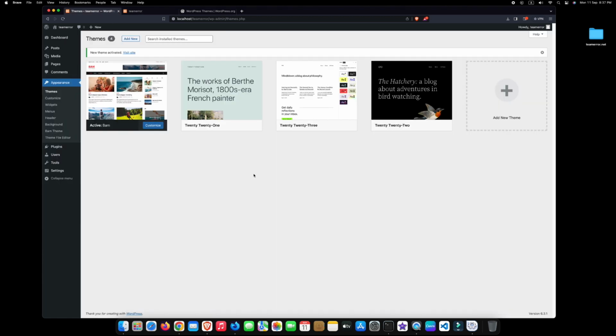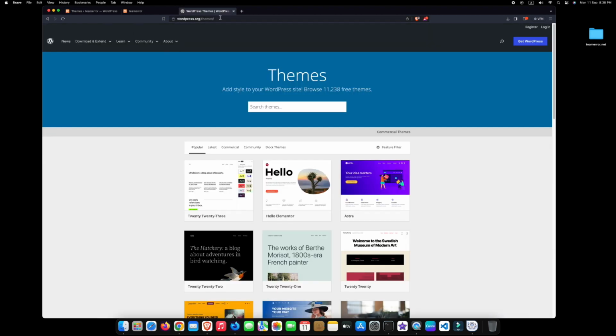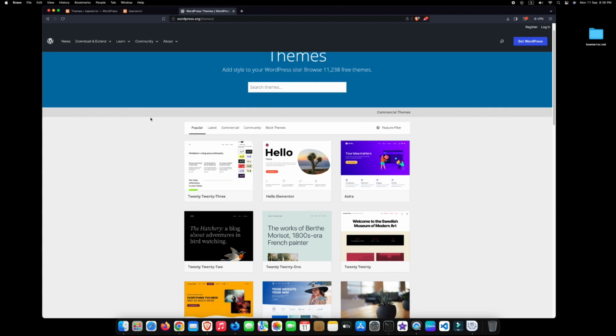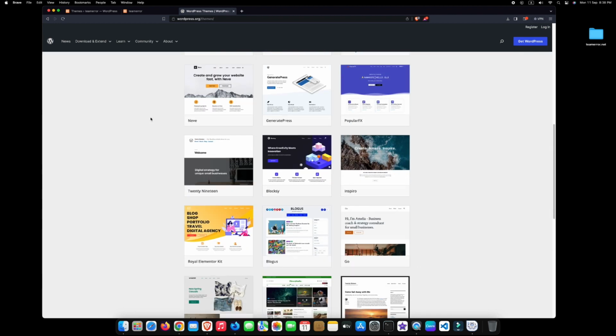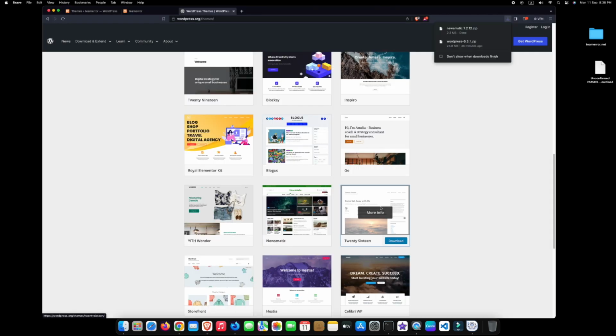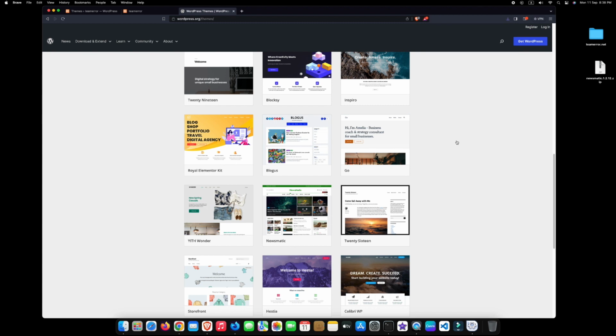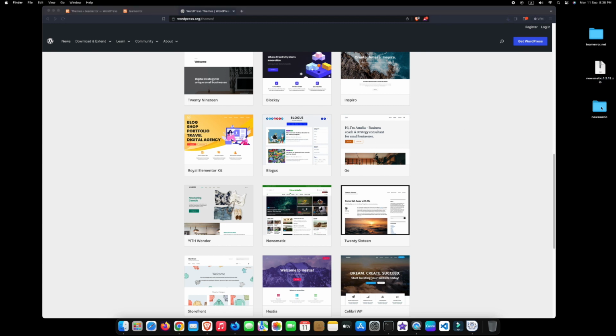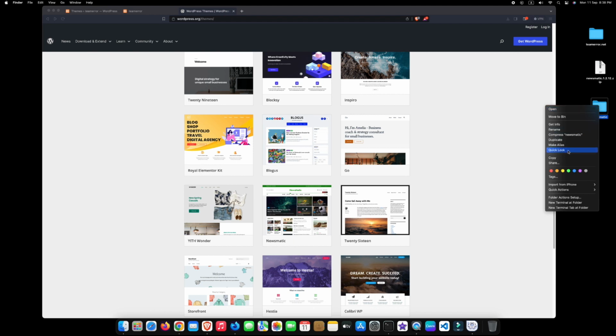You also have the option to manually upload and install any theme of your choice. To do this, please follow the next steps. Visit the WordPress website's Themes section, select your desired theme, and initiate the download process. You can download your chosen theme from anywhere. After the download is complete, extract the theme file on your computer, and copy this folder.